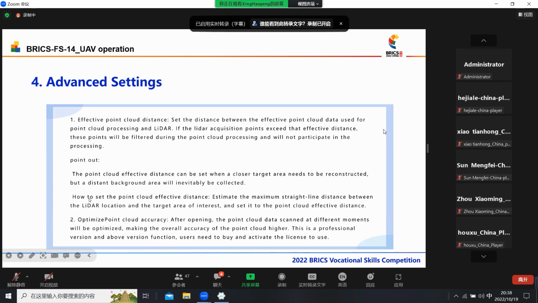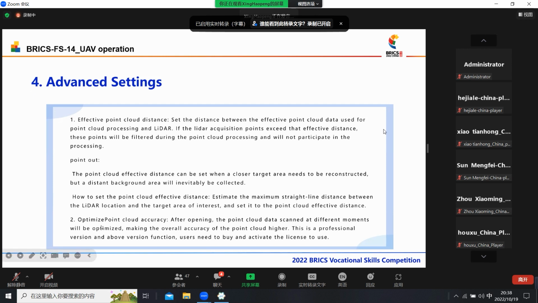If the LiDAR acquisition points exceed that effective distance, these points will be filtered during the point cloud processing and will not participate in the processing. Please note that the point cloud effective distance can be set when a closer target area needs to be reconstructed. But a distant background area will inevitably be collected.